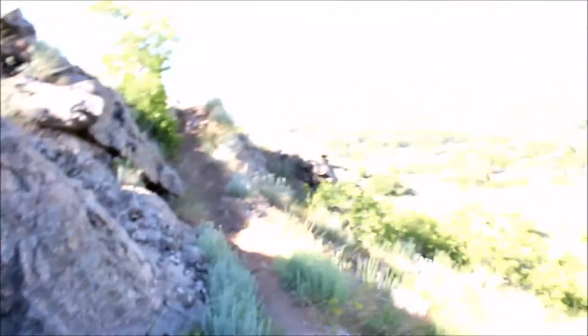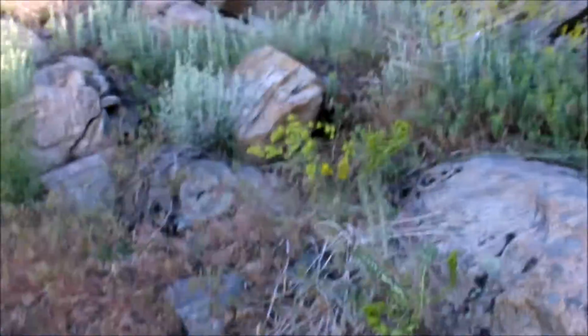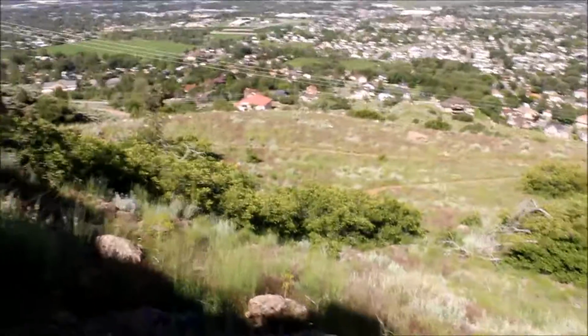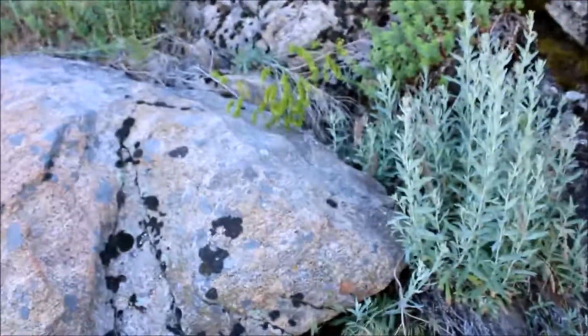have a snack and rest for a little while before I head back to my car. Got it back. Well, I hiked around a bit, and honestly, this spot where I left my cell phone is the shadiest spot there is. The sun is starting to come up and drown everything in it. So, as you can see, there's not a lot of shade to choose from. I'm going to sit right here and relax. This rock, I think, it's nice and flat.